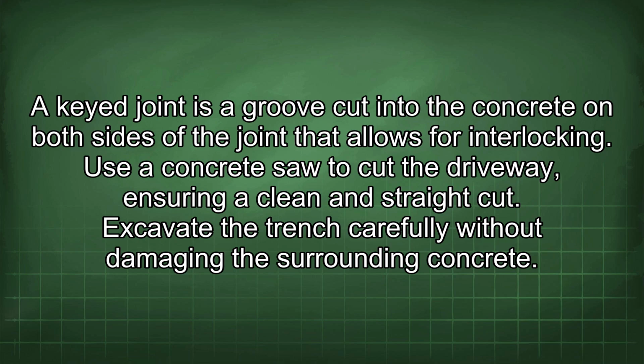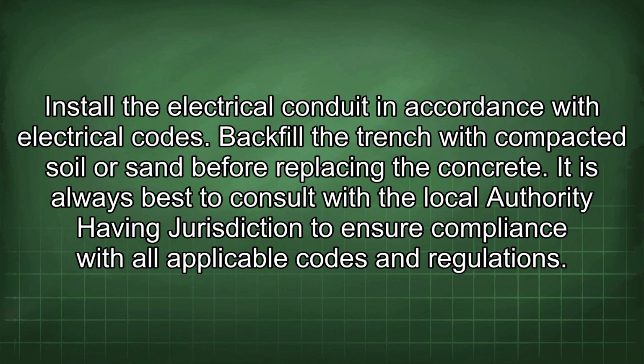Use a concrete saw to cut the driveway, ensuring a clean and straight cut. Excavate the trench carefully without damaging the surrounding concrete. Install the electrical conduit in accordance with electrical codes. Backfill the trench with compacted soil or sand before replacing the concrete. It is always best to consult with the local authority having jurisdiction to ensure compliance with all applicable codes and regulations.